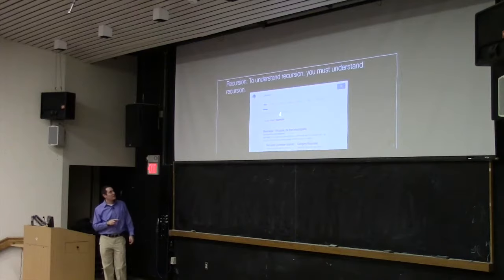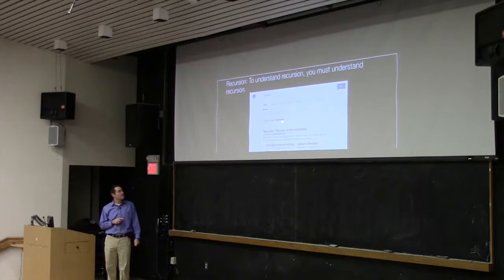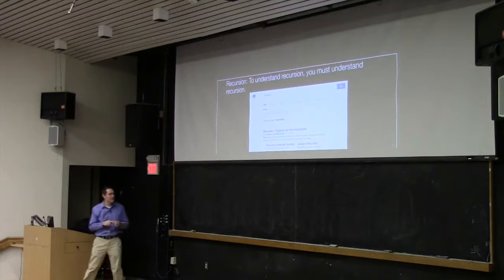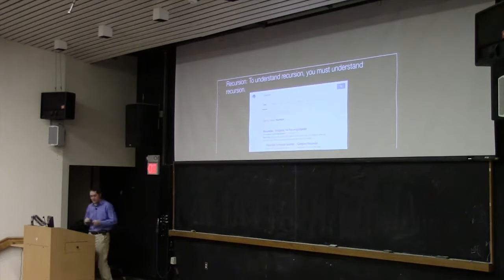All right. Okay, recursion. If you type recursion into Google, this is what comes out. Did you mean recursion? Right? Did you ever type something in and it says, did you really mean this? Because Google's smart enough to tell you? Well, because Google's full of nerdy geeks who have a sense of humor, they like to say, hey, by typing in recursion, did you mean recursion? And if you click on it, it just goes back to the same page and says, did you mean recursion? And we'll do that forever, right? Which is kind of fun, okay?